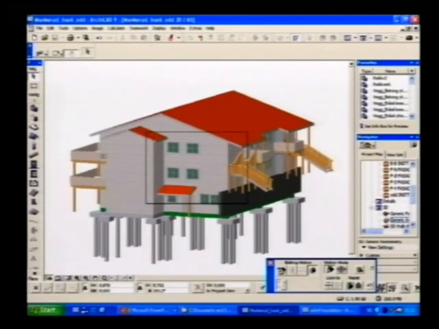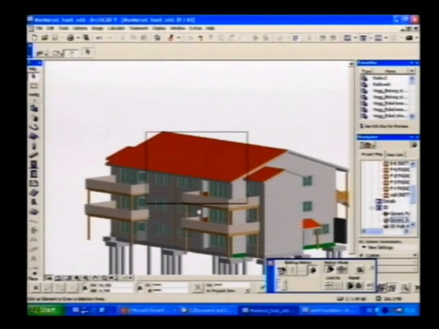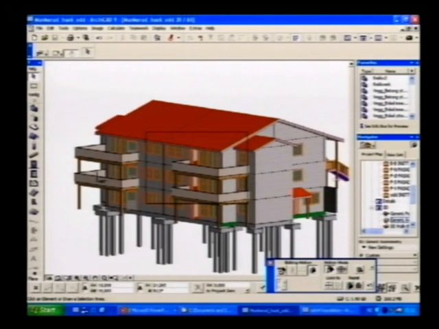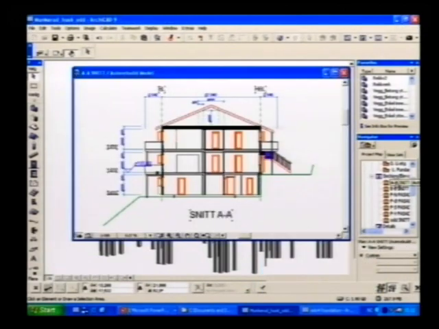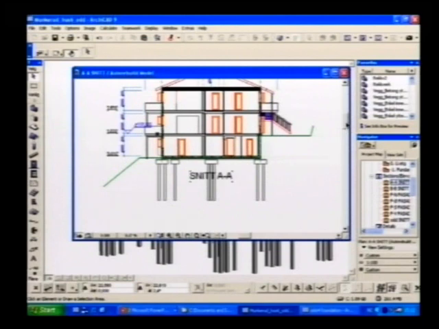In 3D, it suddenly has grown foundations. And we can see that everything fits, everything is correct. It usually is when it's made from the same model.